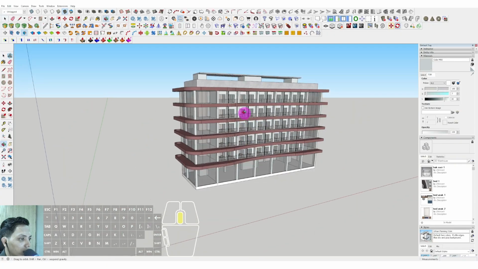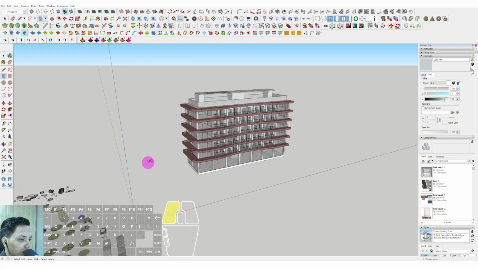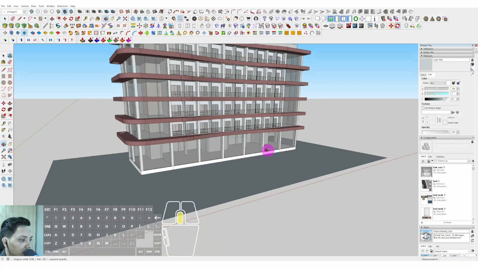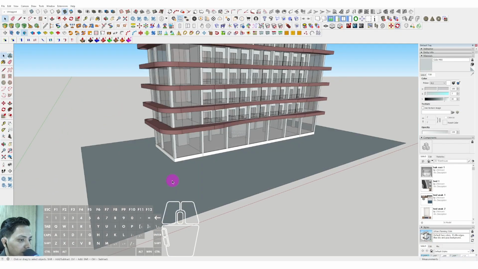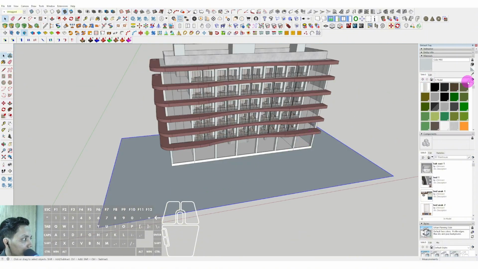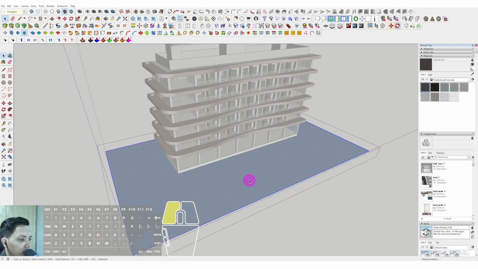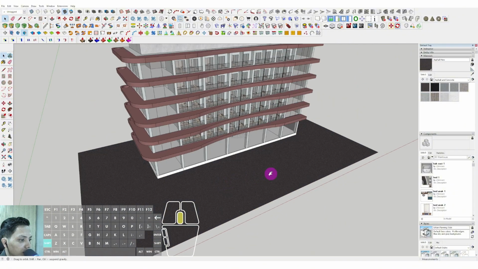Now after that we can make the rectangle in here to make the baseline. And now we can select make group, and we can select the concrete. Okay, we can select the asphalt in here and assign all the asphalt materials in here.